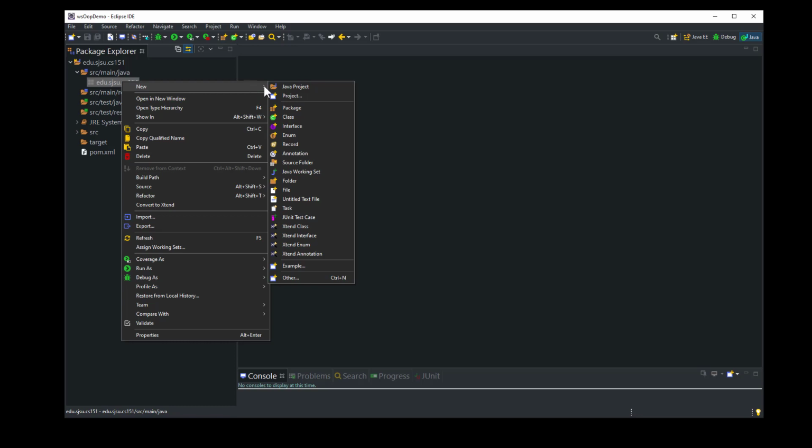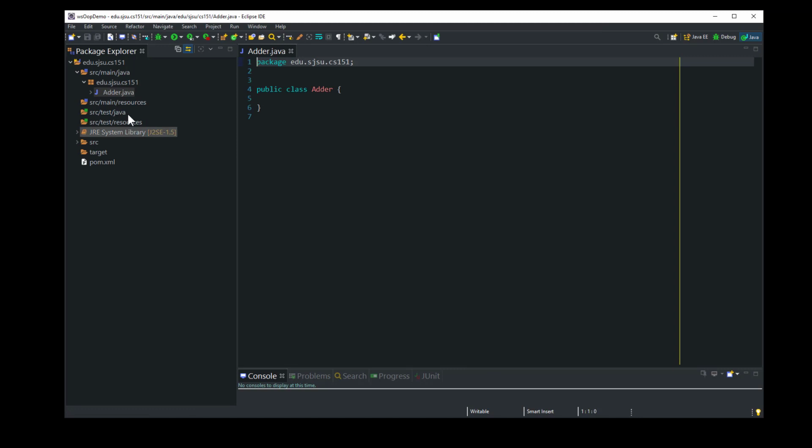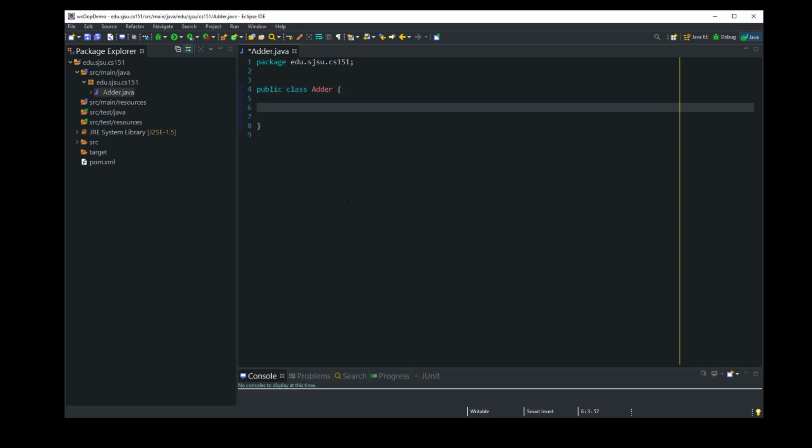Let's say we are implementing a class and we want to create test cases for that. So I'm going to create a very simple class. Let's name it Adder. I want to add two numbers. Yeah, it's a very huge project. So the Adder is public and the rest of that is fine. And the package is fine. Yeah, we are good. So our Adder class is created now. All right. So I'm gonna create a public method.